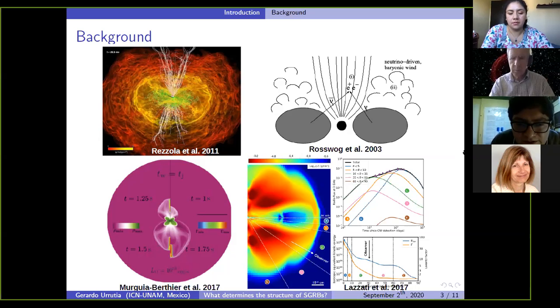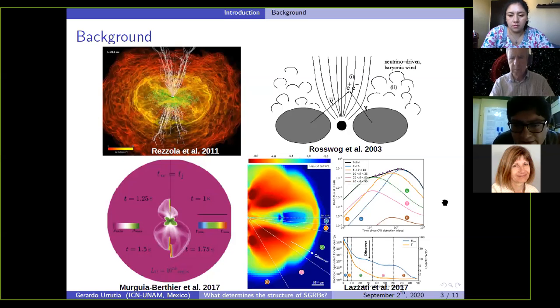Other interesting studies, for example by Ariadna Murguia, performed simulations with the implementation of a top hat jet in the structured neutrino-driven wind, and she obtained a more realistic final structure of the jet.